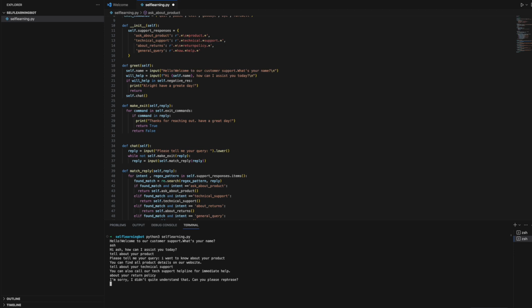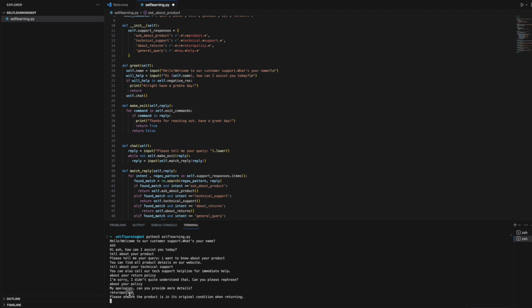As you can see, I have defined in the regex the return policy words, but sometimes it doesn't understand because I have not entered spaces. So for it, return policy is not considered as different words, so you have to enter it as return policy together. So make sure you define your regex very properly.